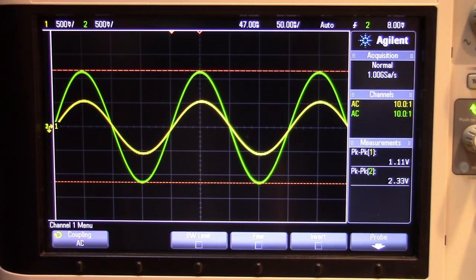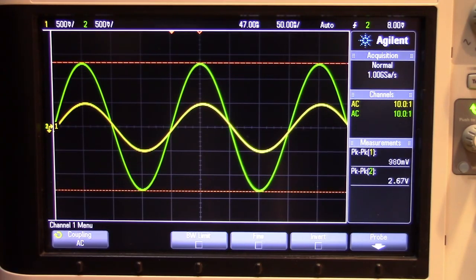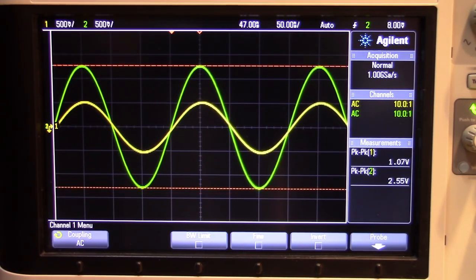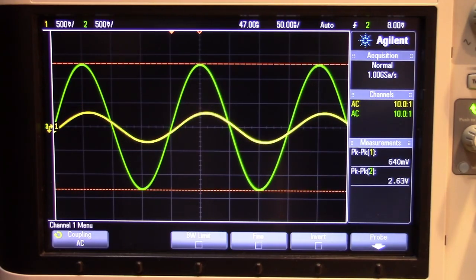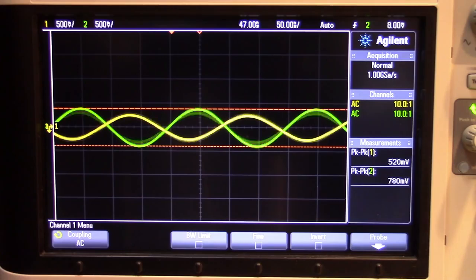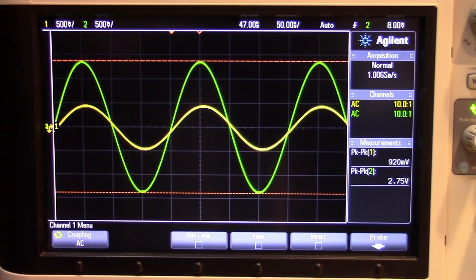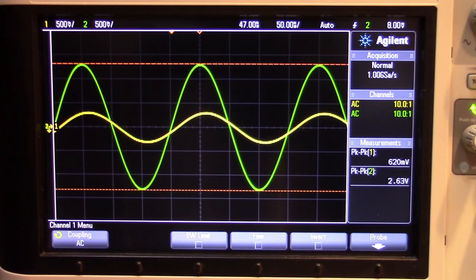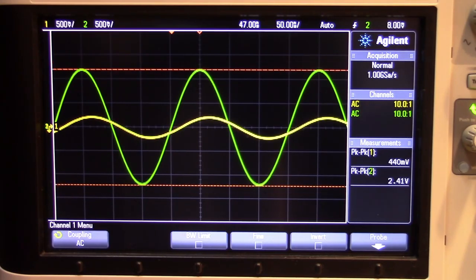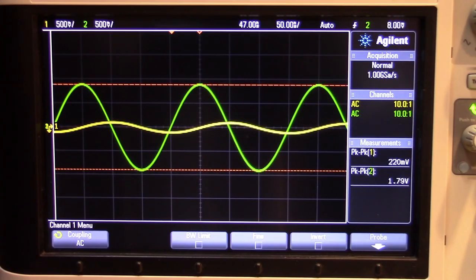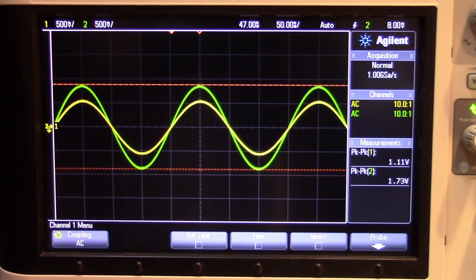Now, interestingly, if I keep lowering the frequency, my gain increases here, but you can see we're starting to get a little bit of a phase shift between the input and output. And in fact, it very rapidly flips almost a full 180 degrees as we go below the resonant frequency. So the frequency that we're going to oscillate at is the frequency at which we have no phase shift and gain. So even though we have more gain here, we're not going to oscillate at that particular frequency because we're starting to get this very rapid phase shift between the input and output of the circuit.